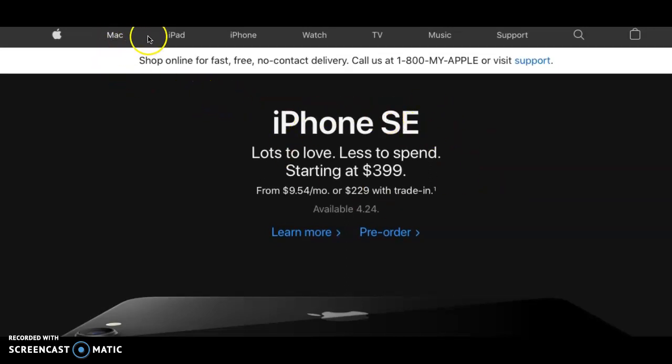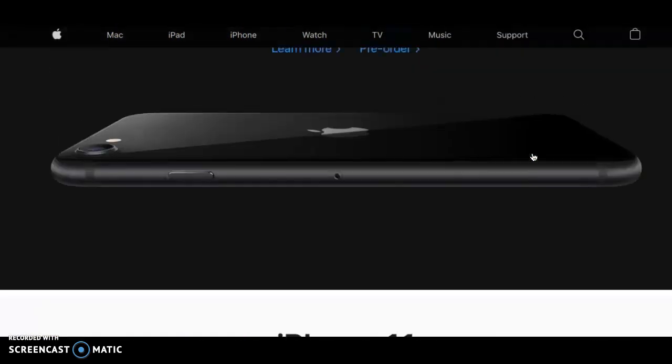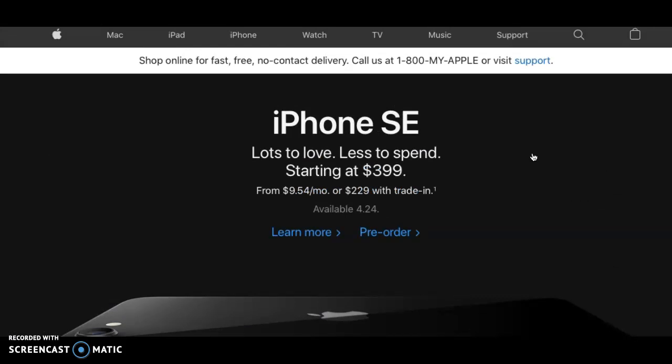I've got navigation across the top where I would expect it, categorized into different sections that make sense, and then I can scroll down and see more products. So a simple design, one that I like, that it's clean and it directs my eyes where to go, and then as a consumer I can get to what I want to right away. Those are some of the aspects I like about this.